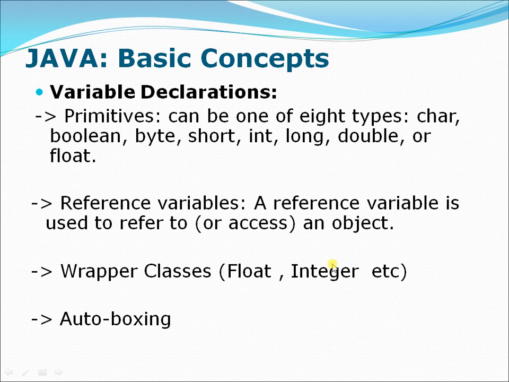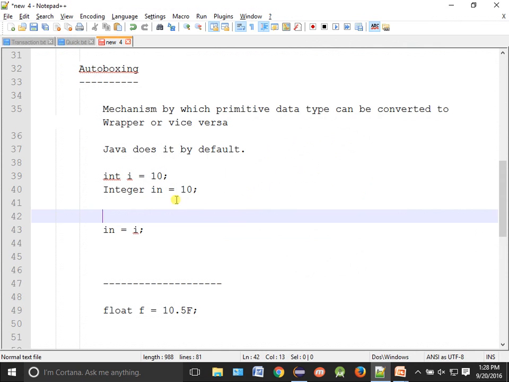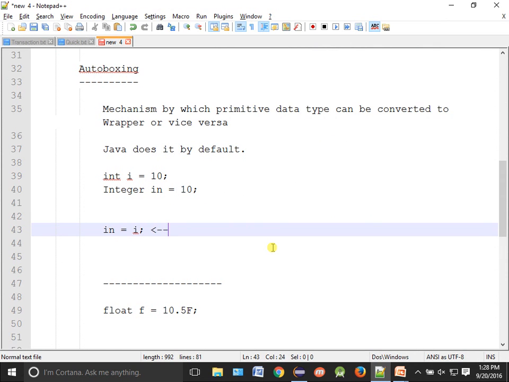Okay, so now if we write the code like this, it is valid. There is no problem. So why no problem? Because Java will automatically do this auto boxing. You need not worry about that. That particular mechanism, Java automatically converting from primitive to wrapper, is nothing but auto boxing. Got it, right? So what is auto boxing? Auto boxing is nothing but conversion of primitive to wrapper or wrapper to primitive, basically. So this is valid. When we run this, we will come to know.